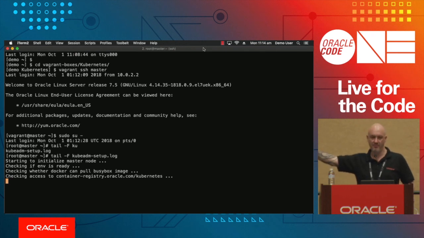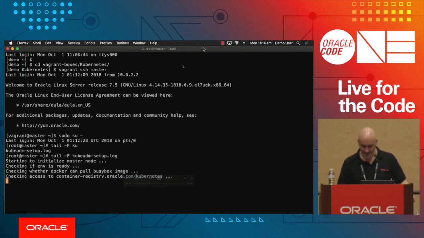If you do a pre-step of mirroring all of those Docker images to a local registry, which doesn't require login, you can change the Vagrant file and it will automatically set up the master and then automatically set up the workers as well. So you can fully automate the deployment of an n-node Kubernetes cluster, because we do 2 nodes by default in the Vagrant file, but you can do n nodes. I think we've tested up to about 100 nodes. And it'll automate that as well, which is fairly nifty.